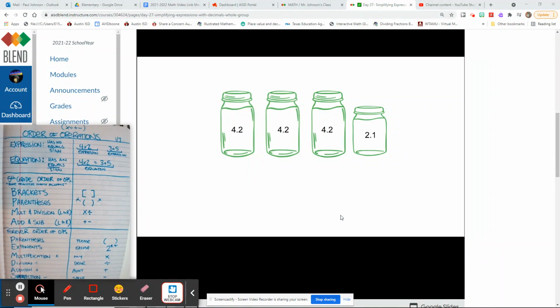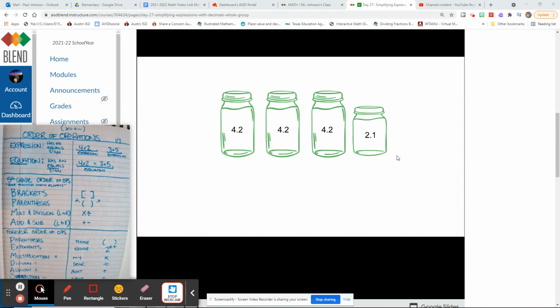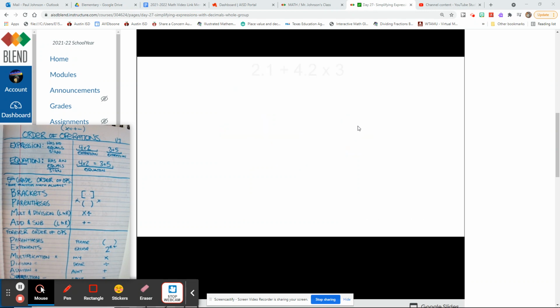Right before I absentmindedly ran out of time, we were about to start an equation. Expression. Remember the difference: an expression has no equal sign, and we were creating an expression that had no equal sign. Equations have equal signs. One of the things we were going to do is solve an equation. Expression. Sorry, my brain is flip-flopping words. So I'm going to take a deep breath, and we're going to say the right word. So this expression is kind of what we were going to try before.